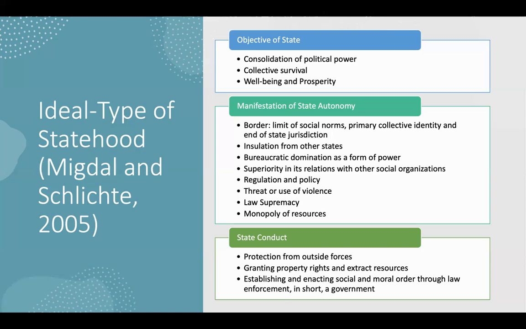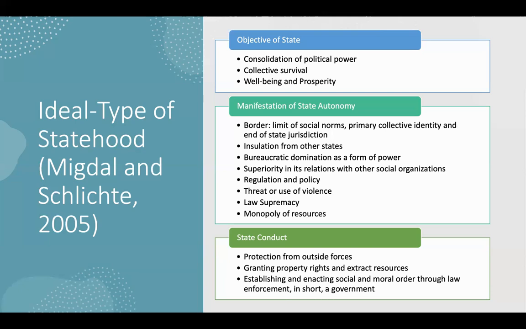And then further, they have another objective, which is to fulfill their needs. Of course, you're a human being. You need food, you need shelter, you need clothes, you need housing, etc. But beyond that, you would also want yourself to prosper, your country to prosper. That's the objective of a state, to be able to provide populations with welfare, and as much as possible provide the largest welfare that the state can provide for those people. Which means that a country has those objectives. They try to consolidate power, they want collective survival, and they want well-being and prosperity.